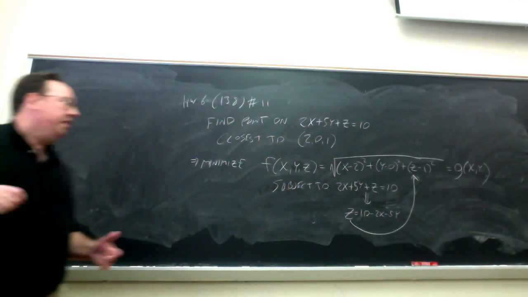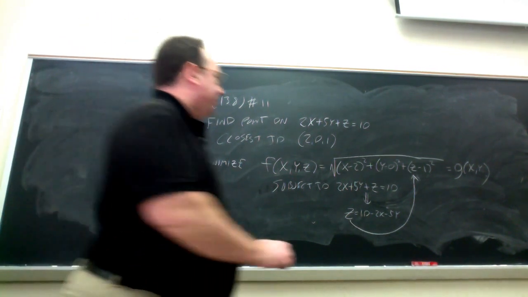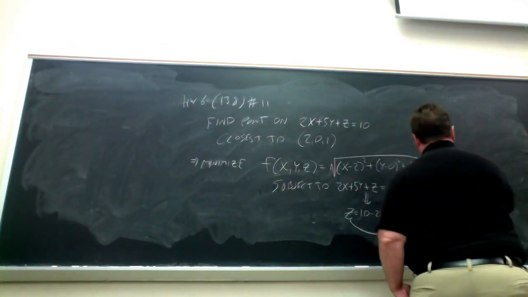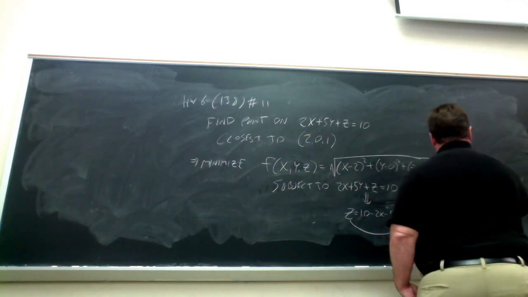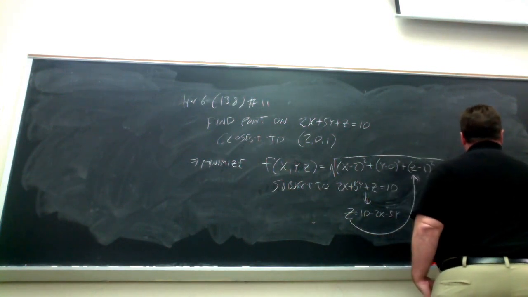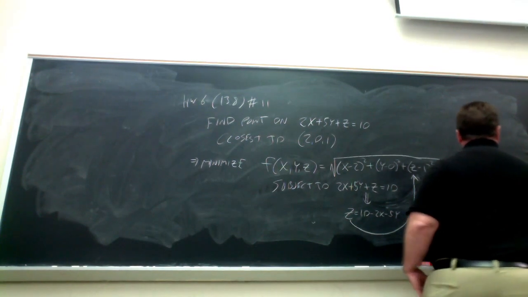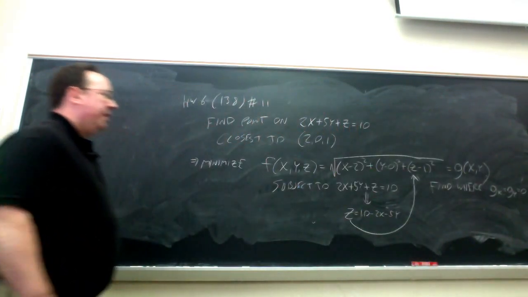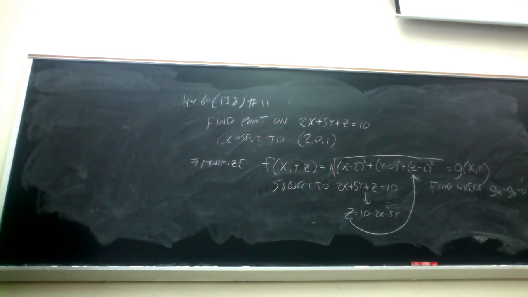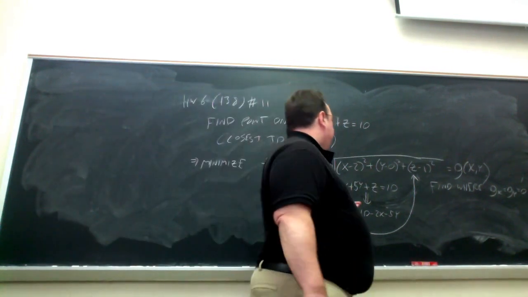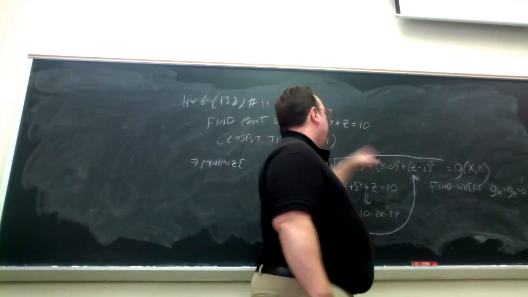So now you're going to apply the usual minimization procedure to that. You're going to find where dg dx and dg dy are 0. Generally, for this kind of function, you're going to find only one critical point, which will turn out to be the minimum. This function can't have a maximum because you can get as far away from 2, 0, 1 as you want. But by making a substitution, you're guaranteeing that whatever x and y you find, z is automatically going to be the correct one.